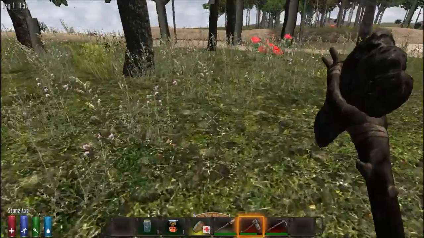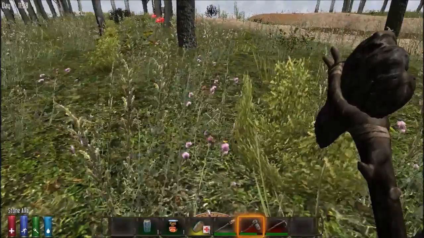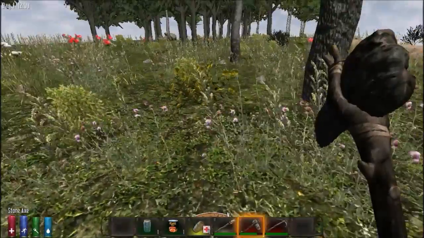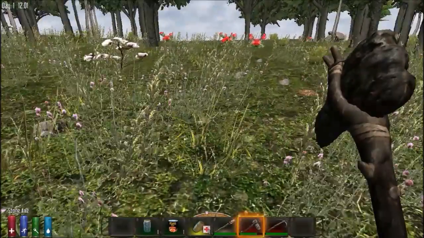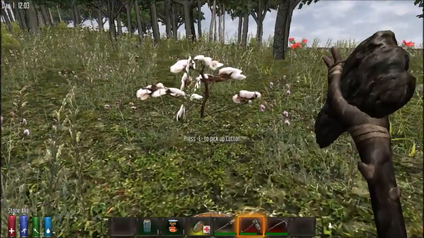Also these yellow plants called goldenrod. Pick up as many of those as you can. They will have some major importance later in the game. And you might be in areas where there aren't any, so that and the cotton, very useful.